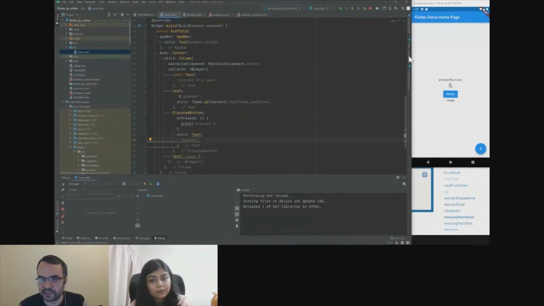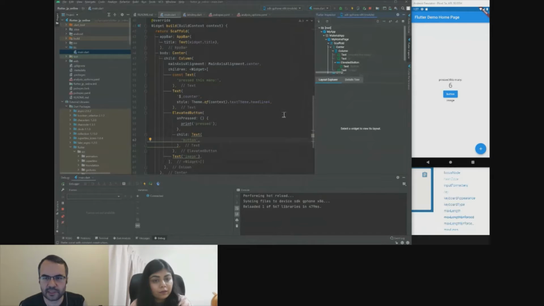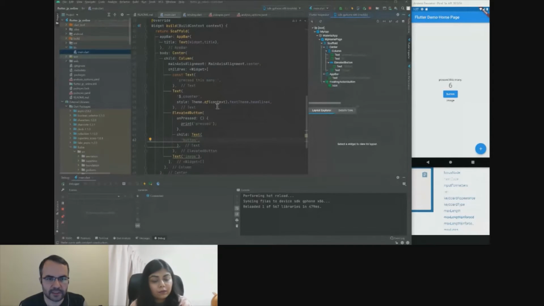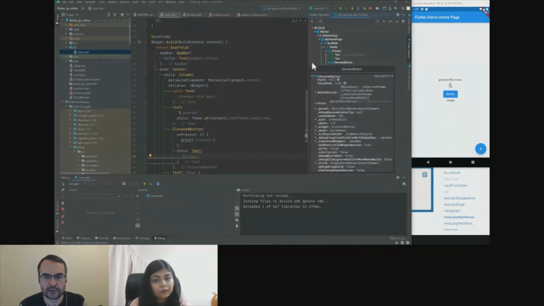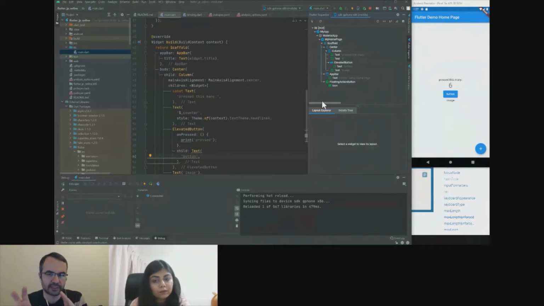Another thing is Flutter Inspector. This is also very powerful. The first time it runs, it apparently makes you wait a little bit. If this doesn't run, you may be using an old version of Flutter. The Flutter plugin and the Flutter version may not be compatible, but it ran. So what's happening here is, I will talk about the widgets and everything, but the user interface elements that are active at the moment in the running app are reflected here. So this is like an X-ray of the running application.